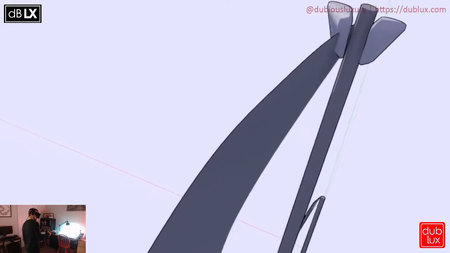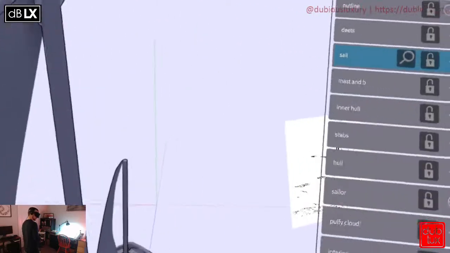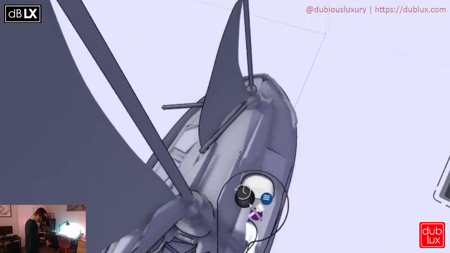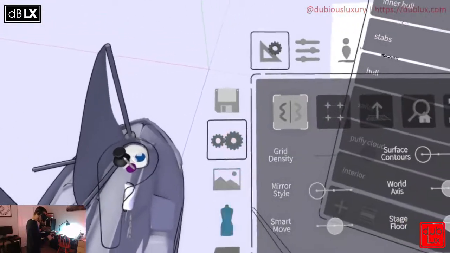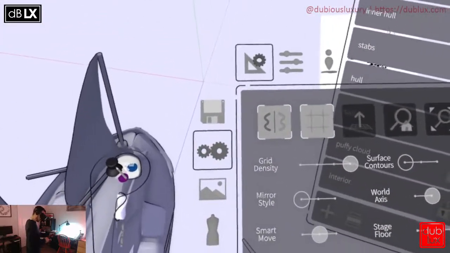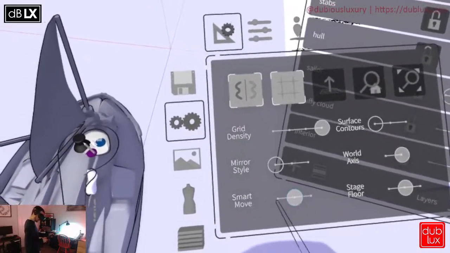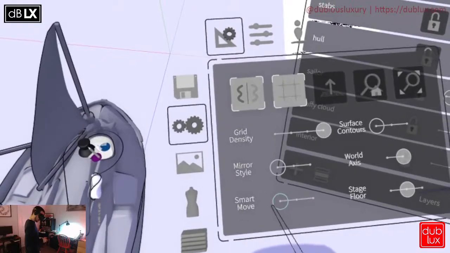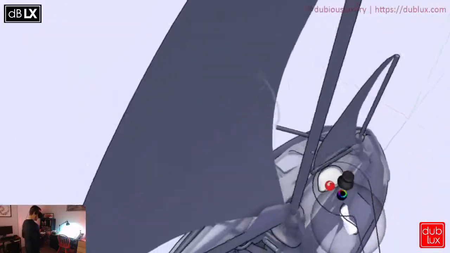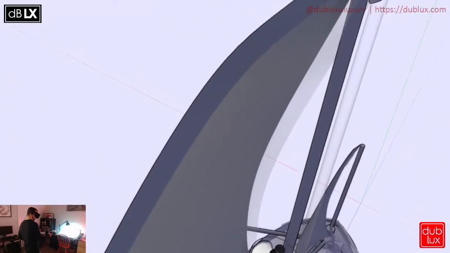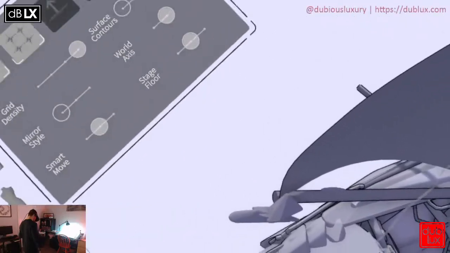Dang it, look, even though we adjusted our sail, we're still way off. You want to just be there, just aligned center. So let's see if we can use some science to help us with this. So here we have a grid, XYZ axis, all directions, smart move. There's an option for smart move. There we go. How about that?